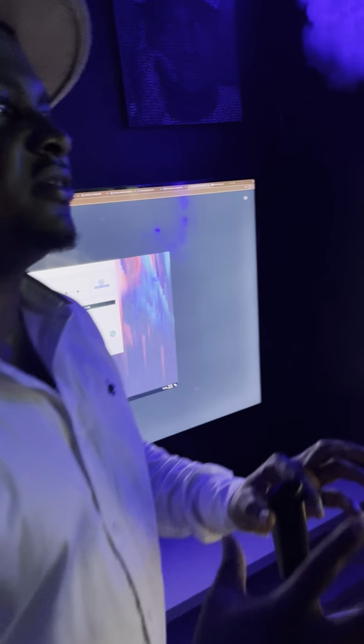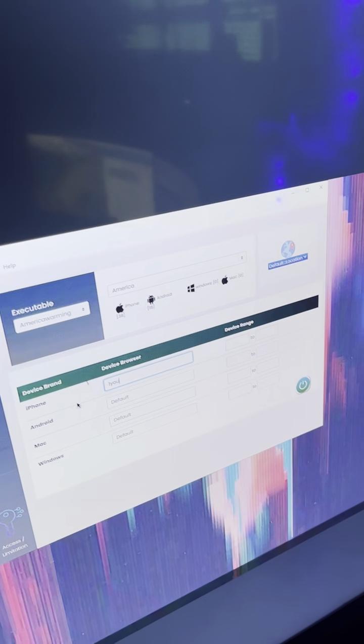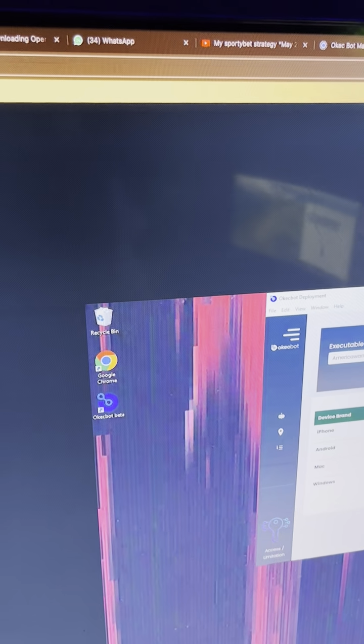So right here, this is my server. I have lots of VPS. I'm going to be turning all of them on. This is the OkecBot software. So I will show you how to drive traffic to a YouTube video, and you're going to see this live from here. So let me head over to the server and show you how this actually works. On this computer, I have quite like 2 servers on this particular machine. This is one of the servers, but I'm going to show you the 2 major servers I have over here.